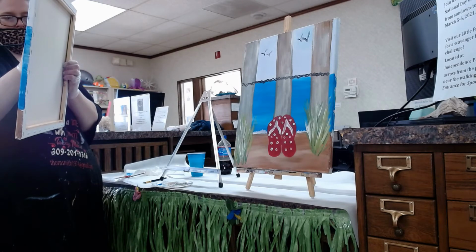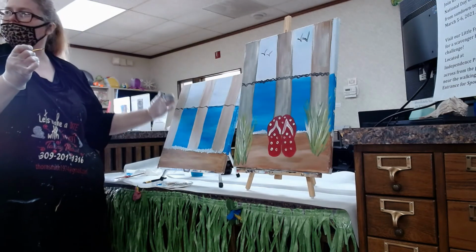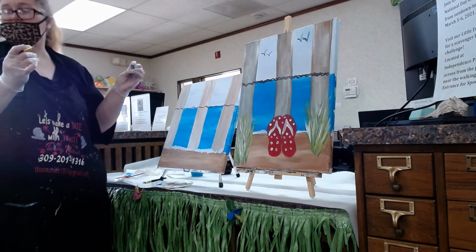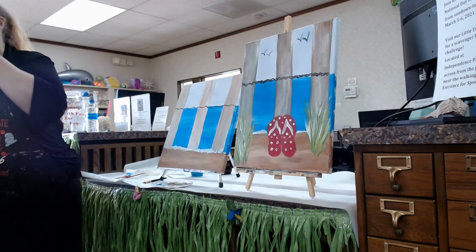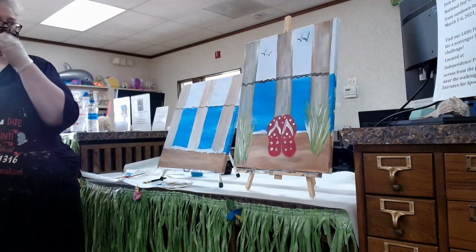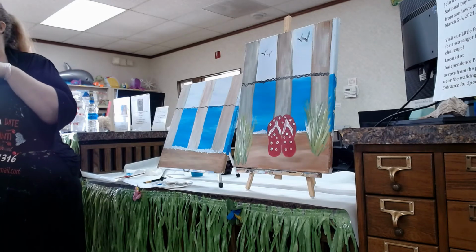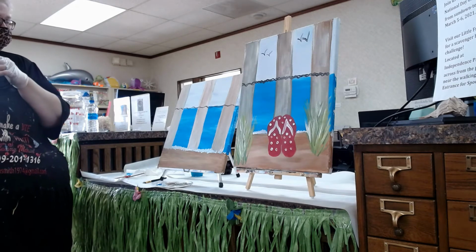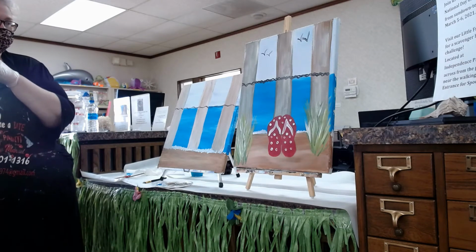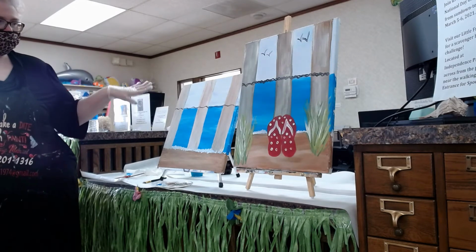Sometimes when people paint and then go away. I actually painted this for a girl that had cancer, and she's cancer free now. We were going to do this at her party, but she actually ended up moving away. I was going to give it to them before they left, but they moved during the COVID season, because her husband got a new job. So I didn't even get to give it to them. But I was like, if you guys see this, this is for her.